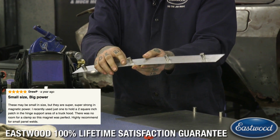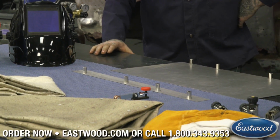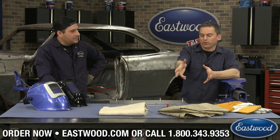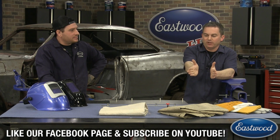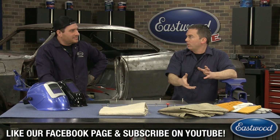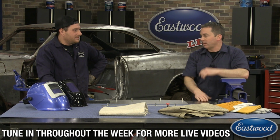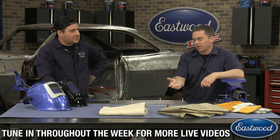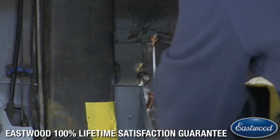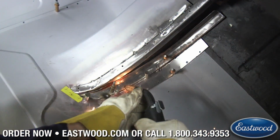I've used them, like I was telling you earlier, when I was boxing in a frame on a car. I had 1/8 inch tubing I was boxing in, so it was on an angle, and there was no way I could clamp it because you've got a flat surface here and an angled surface here, and the clamp wouldn't stay on. I actually used about six or eight of these magnets and just went along. Instead of a clamp, which wouldn't hold it, these magnets held it perfectly. Beyond just holding sheet metal together, it actually replaced a clamp, because the clamp couldn't clamp on angled metal. Yeah, that's pretty incredible. I don't think I've ever even tried that before.